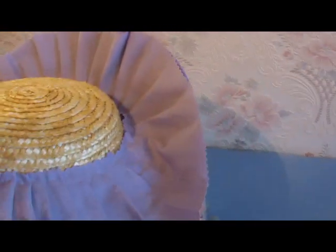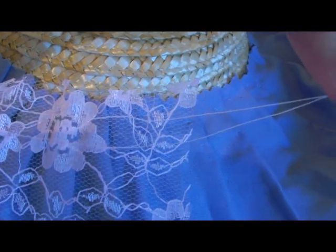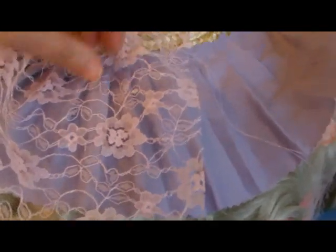Next I've decided to put a really nice pink lace trim over the top. Instead of pleating this time I've decided to gather it, so I've run two lines of gathering thread. I already did a practice piece earlier so I knew how much to cut out lengthwise and how wide I wanted it to be. I wanted it to overlap by a good 2.5cm or so and extend across the whole brim — not just finishing where the lilac is but coming a bit further forward. I thought that looked quite pretty.